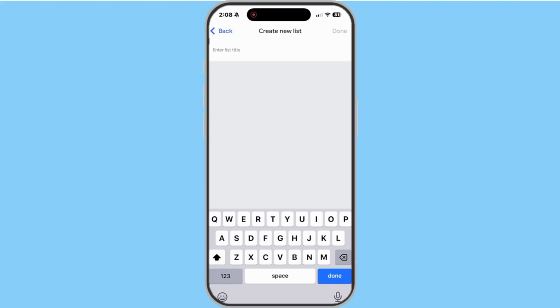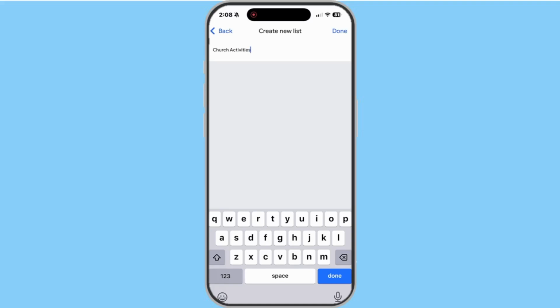You'll now be prompted to enter the list title. Type a clear, specific name that reflects how you plan to use it. Something like groceries, client projects, trip planning, or home repairs. Short descriptive titles make it faster to find the list later and keep your sidebar tidy. If you ever change your mind, don't worry. You can rename the list afterward without losing anything.